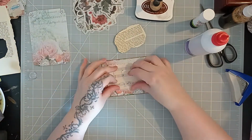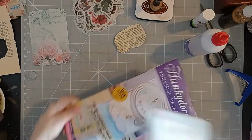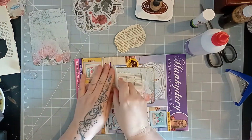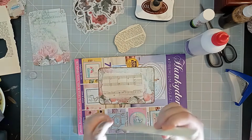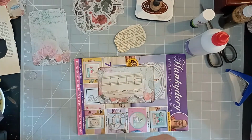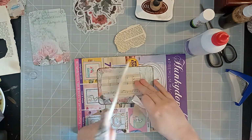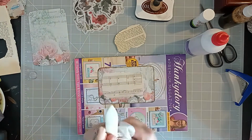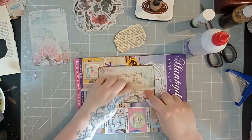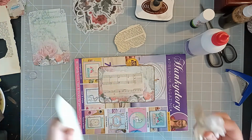There we go. Let me just get my magazine so I don't mess up my desk, because I'm going to. I know I am. There we go. Now the good thing about using a magazine here to glue on top of is that you can just tear a page off when it gets too gluey. You can throw it away or anything like that.